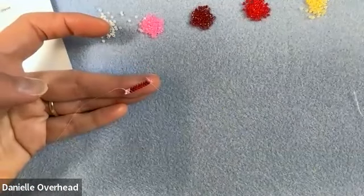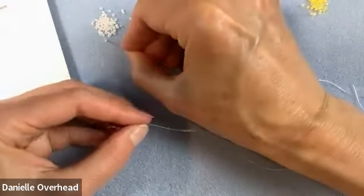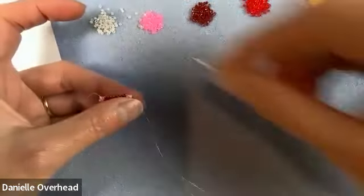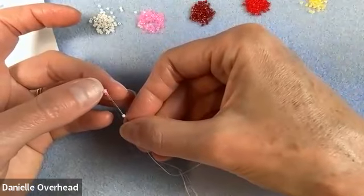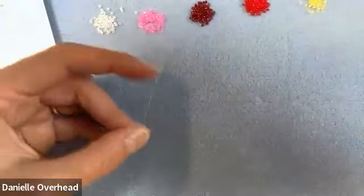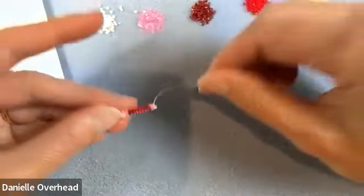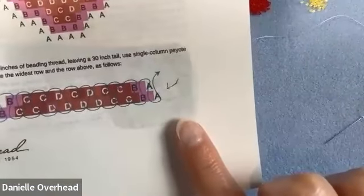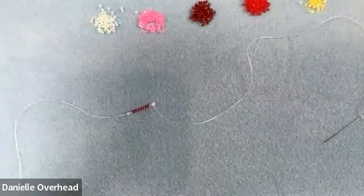And these just don't have the contrast here on the screen. I'm actually watching myself stitch on the screen. And they have a lot more contrast in real life than they do here on the video, but they're pretty different in the tubes. Let me show you guys what I mean, actually. It's kind of a cool little thing to think about. Oh, so there's the peyote row. And again, that was this row completed. And even in my illustration, C and D are not standing out. Look what happens in the tubes. Check this out.